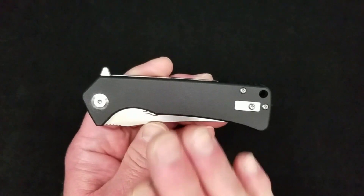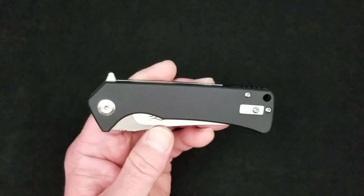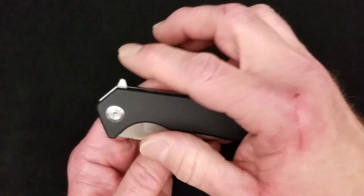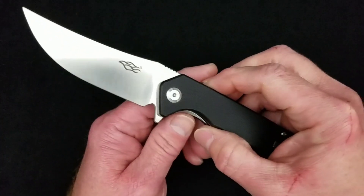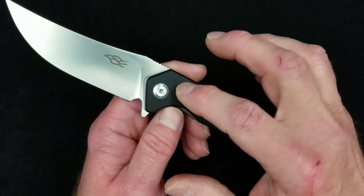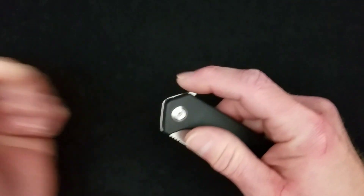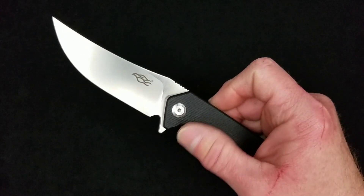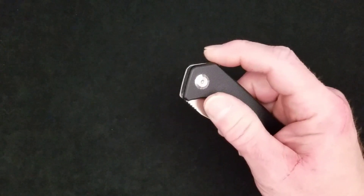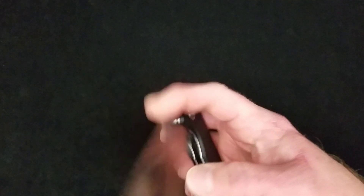In my opinion, the further back you go beyond the center point of vertical, the more you start losing mechanical advantage of the flipper. I typically prefer knives where the flipper tab is straight up or slightly forward — I think that's actually a force multiplier, because the flipper tab is basically a lever you're using to rotate that blade around the axis to break it out of the detent. I wish it would have been a little more forward; it would improve the feel of the flipping. If I absolutely try, I can fail this knife in the vertical position, but I can't shake it out under any reasonable force at all.